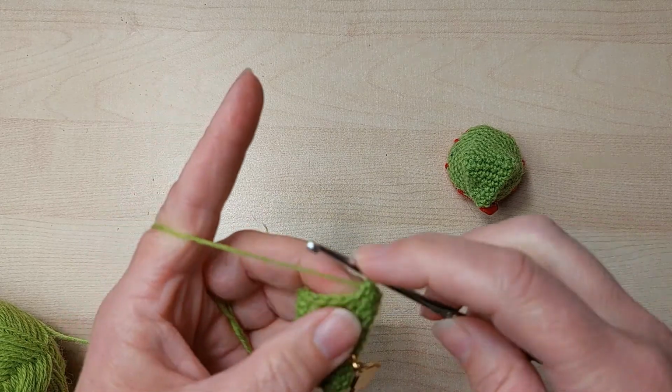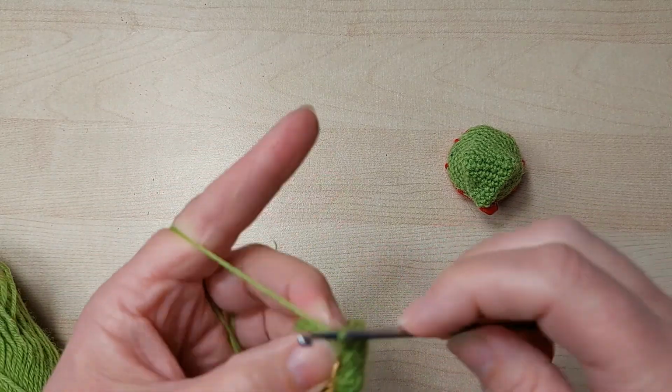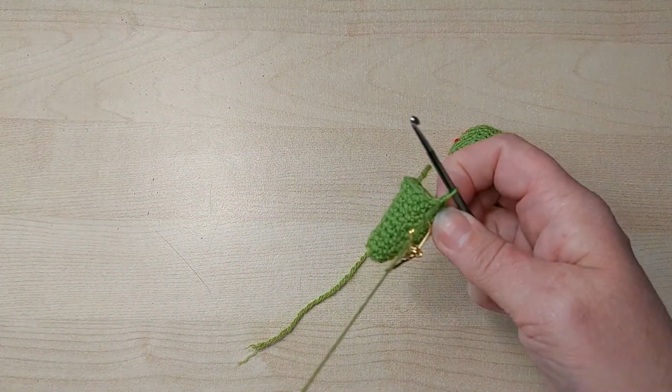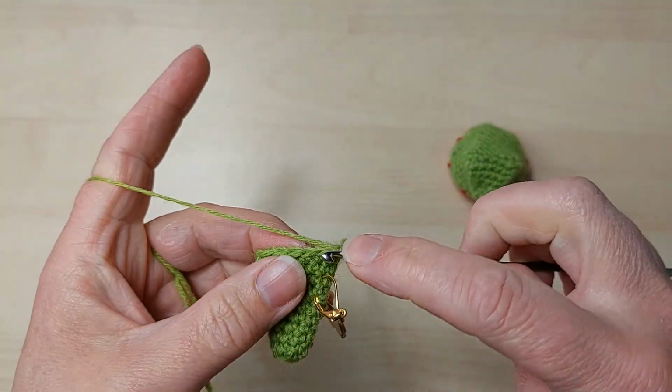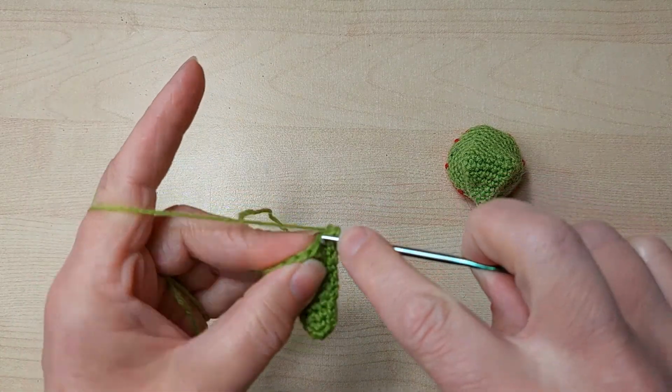Right, we're almost round for round number 2. So that's number 2. We want 1 more round before, again, we're going to be doing another increase, because it's still not big enough for that chocolate, is it? Off we go. Last round of 15 stitches.